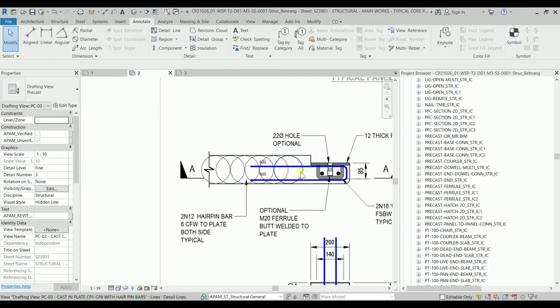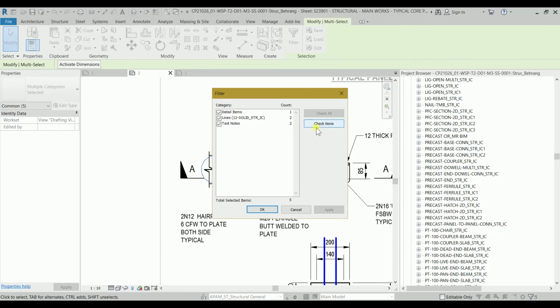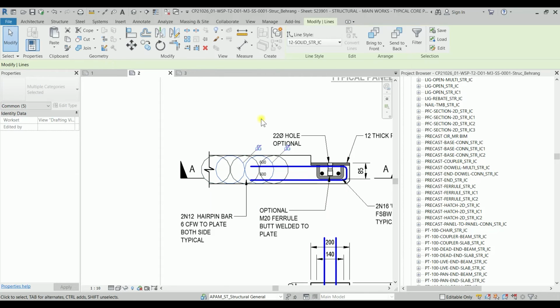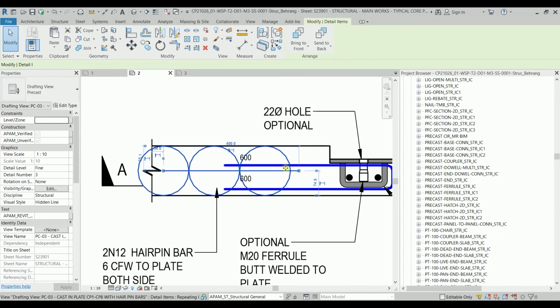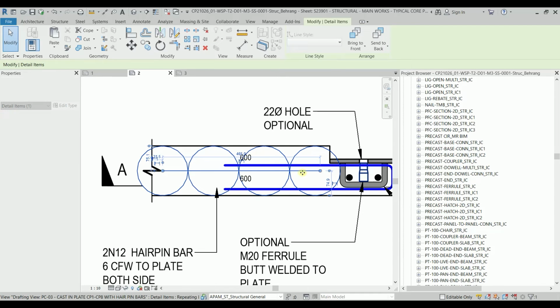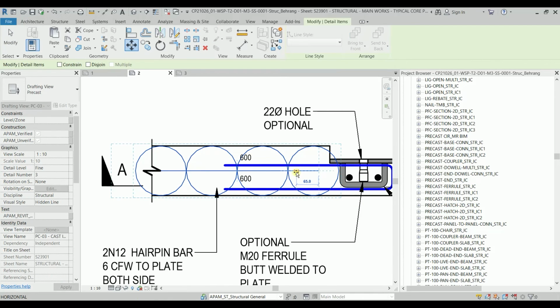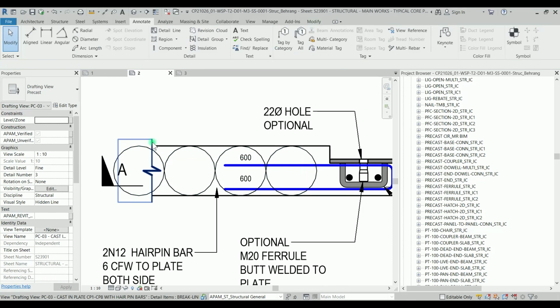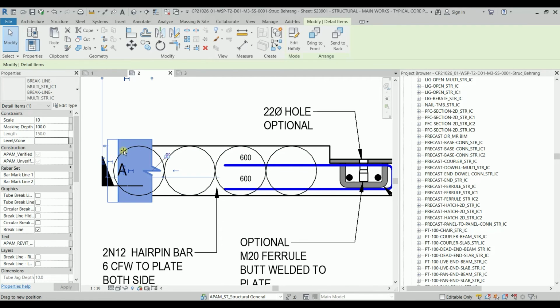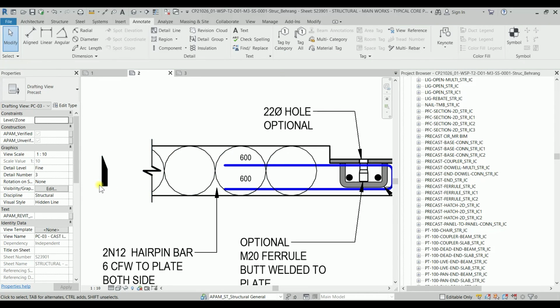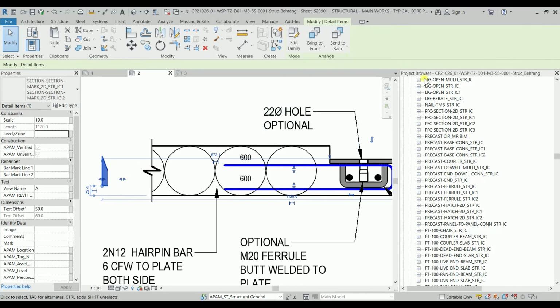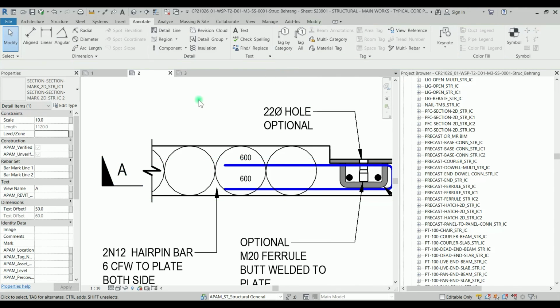I'm going to delete the individual ones, which are just lines. But now we have this one. I can move it to somewhere there, and it's all done. We can extend this break line, which I will also show you how to create later, and bring it to the front, and this is what we want. Just that section we just created, I will also put the link here. We have to bring it to the front.